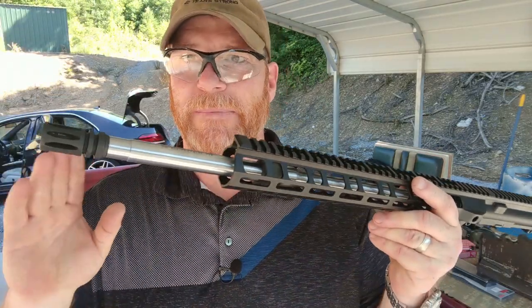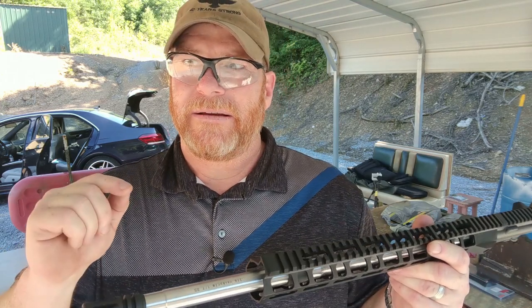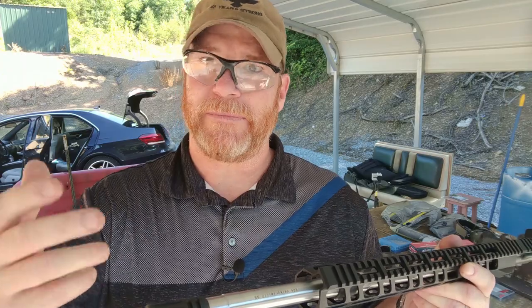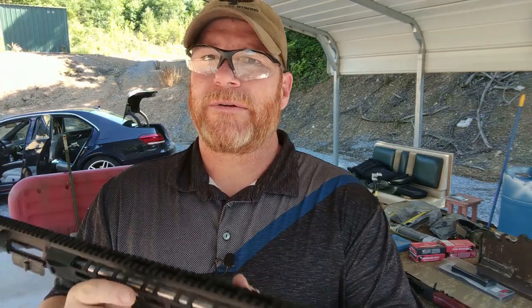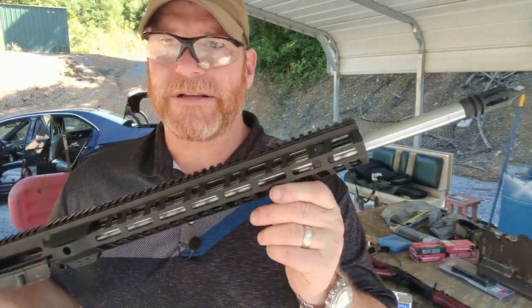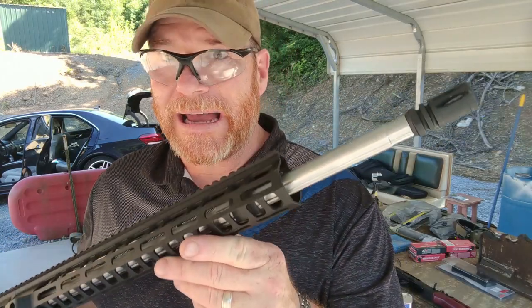A lot of people may disagree and think, well, I'll just take my gun out there and blast it — and that's perfectly okay. But for some people, they want to do this. Is the break-in of a barrel written in specifications? Well, it is. In the military they do have a mil-spec version. But a lot of people will agree that breaking in a barrel is more of a personal nature — it's what makes you feel comfortable. And I'm going to show you how I do it.